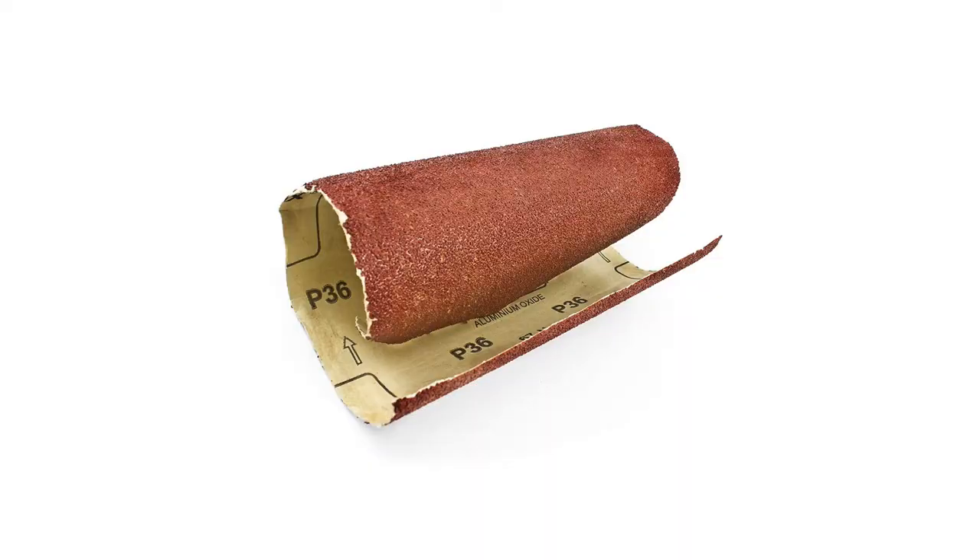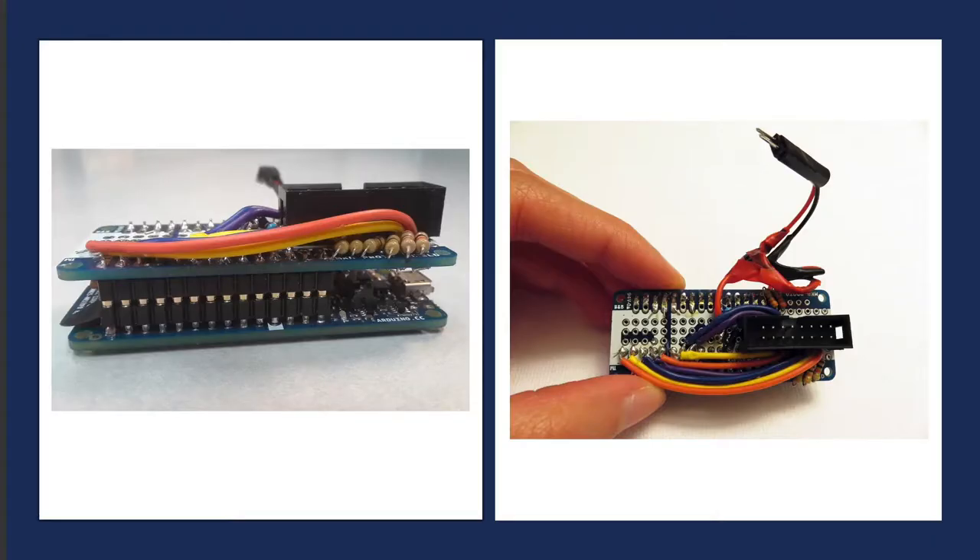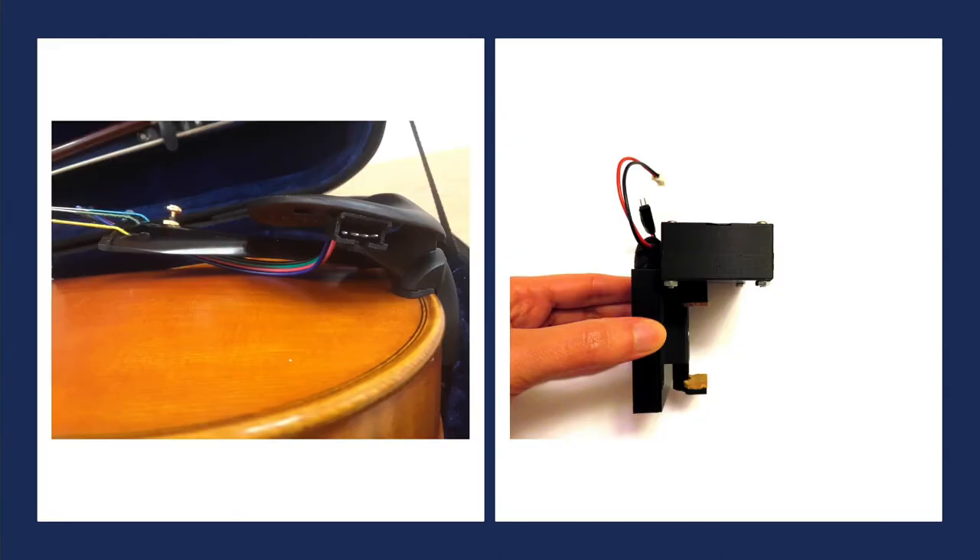Overall, the most important thing I learnt while making Travis II is: do NOT sand conductive 3D print filament. When conductive filament is sanded, it loses its conductivity. I decided to use the same Arduino as Travis I, the MKR1000. It was multiplexed for 8 analog sensors. The Arduino case is the same basic design as Travis I with a few slight modifications to the dimensions. And to connect the strings, I have a JSP connector hidden underneath the chin rest.